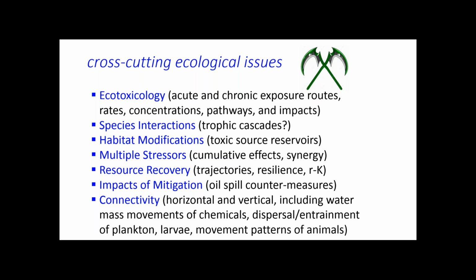And last, and I think actually one of the really interesting takeaways from Deepwater is the notion of the connectivity of the system. Because this was a four-dimensional spill, you had both the notion of horizontal connectivity, that is resource populations being adjacent, and then having some level of connectivity either through the adult movement or the egg and larval dispersal, where you can actually reseed a population. And then this notion of vertical connectivity, that things that occur in the deep don't necessarily stay in the deep. And so this connectivity issue is really important, I think, in terms of differentiating Deepwater Horizon from other oil spills that have occurred in the past.